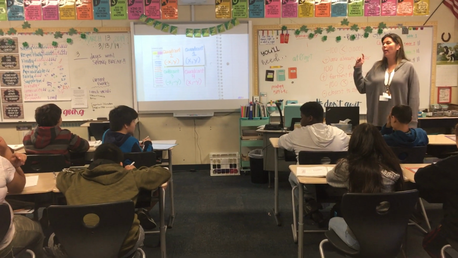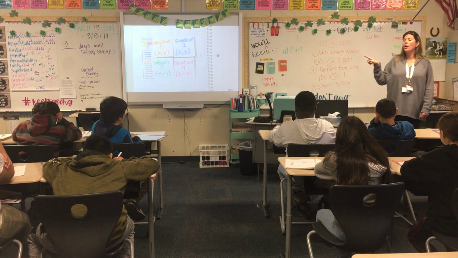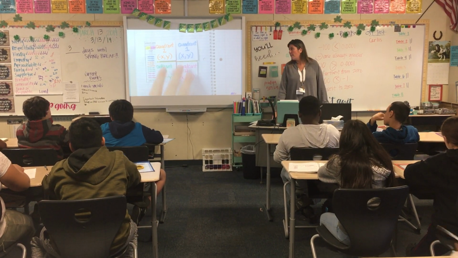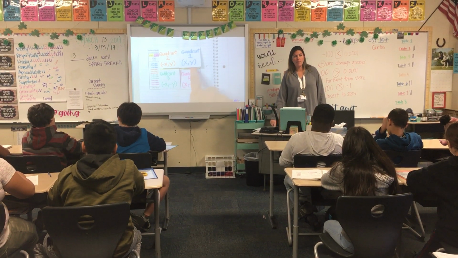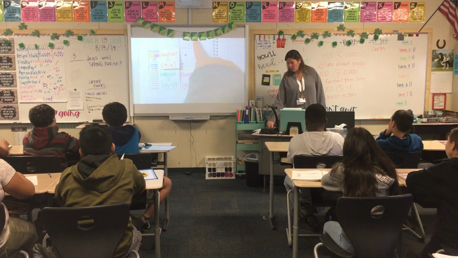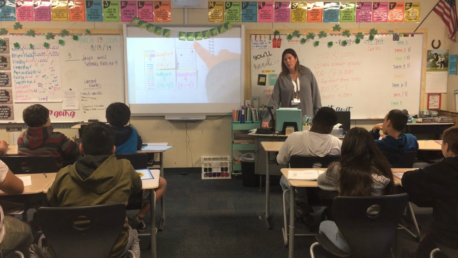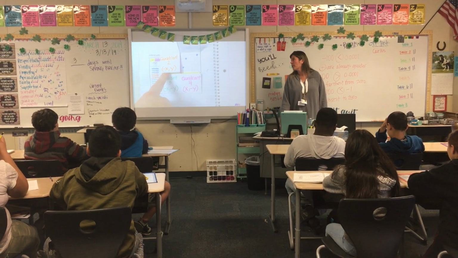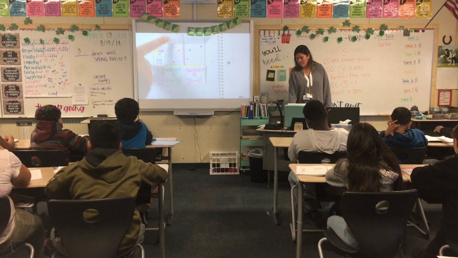We're going to work on our 4 quadrants, coordinate graphing. So if you would look in your interactive notebooks on page 45, you have the 4 quadrants. On quadrant 1, if you lift up the flap, you will see the positive x and the positive y coordinates. If you lift up the flap on quadrant 2, you will see a negative x and a positive y.